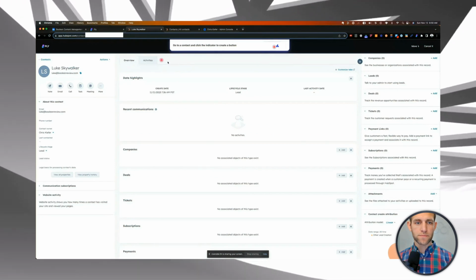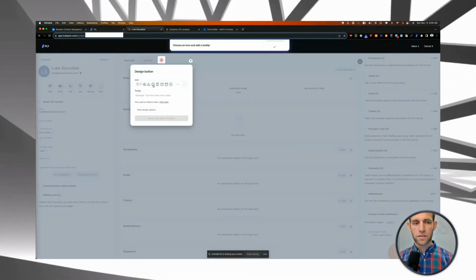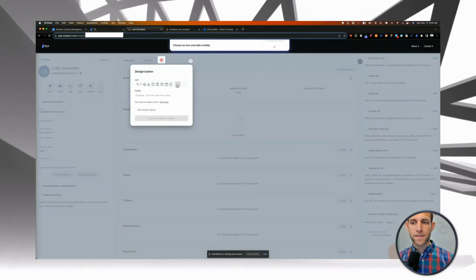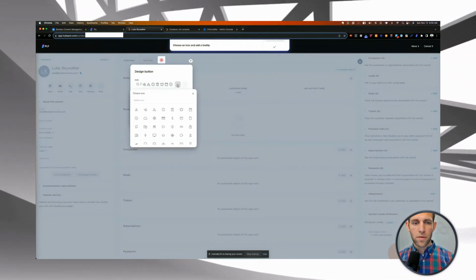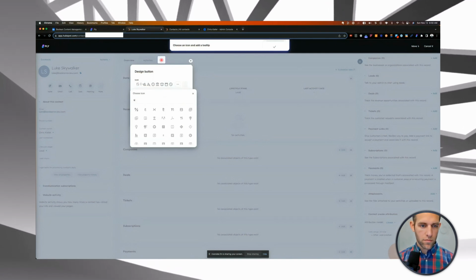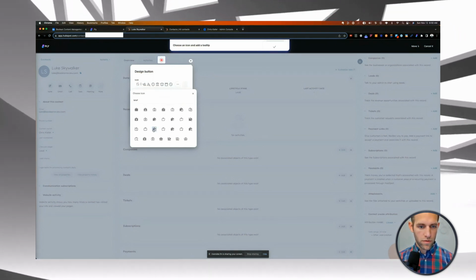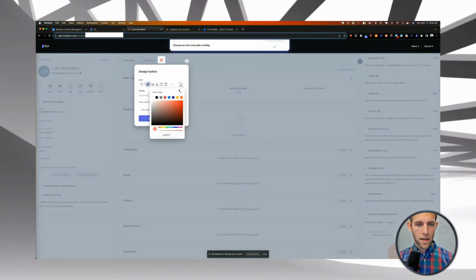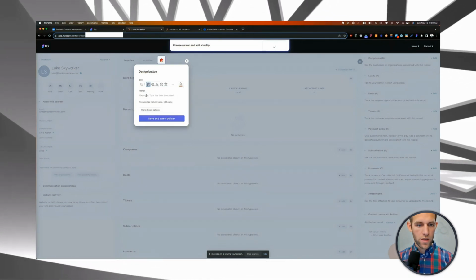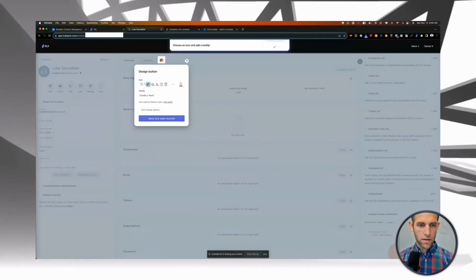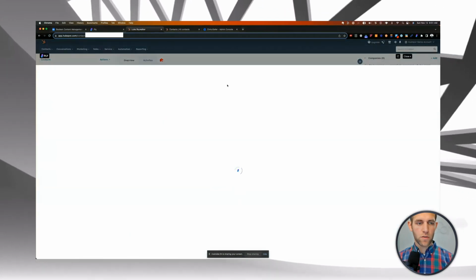So I press the button. And it says, what do you want the icon to look like? So in my case, because what I'm doing is I'm going to auto create deals, I'm going to press this and click the briefcase. That's a plus. And then I'm going to make it our Boolean red. So go ahead and do that. And then this is going to be create a new deal. And we're going to save and open the builder.